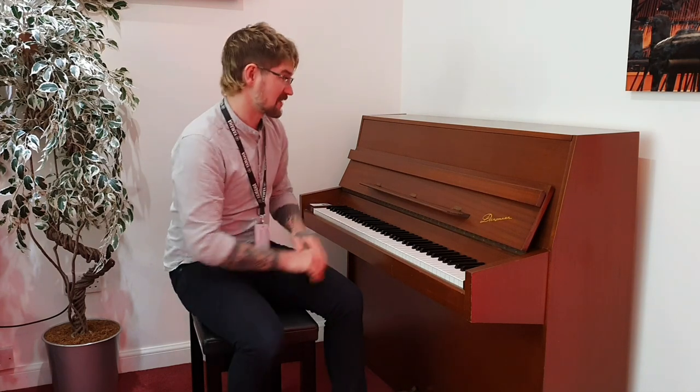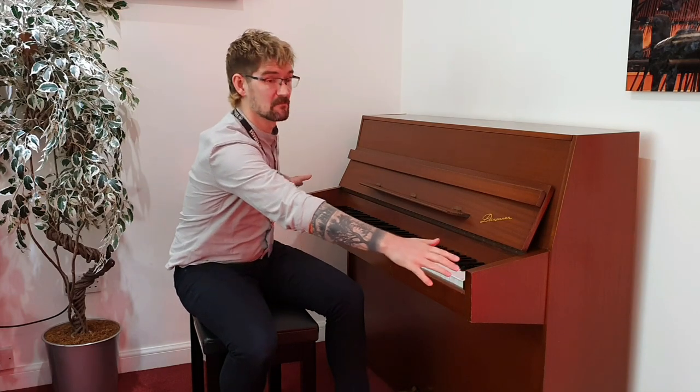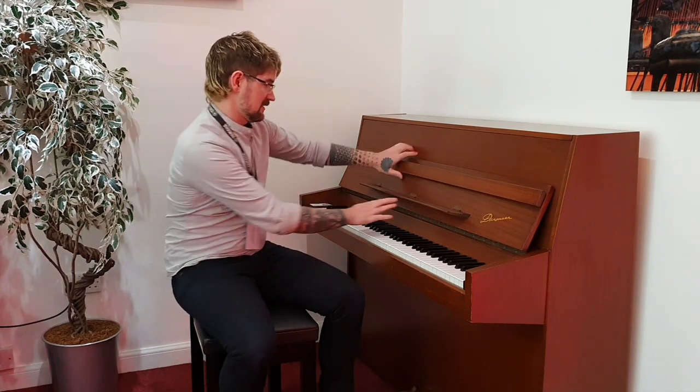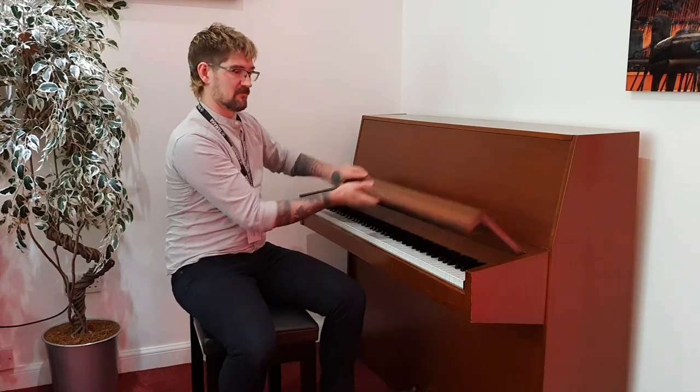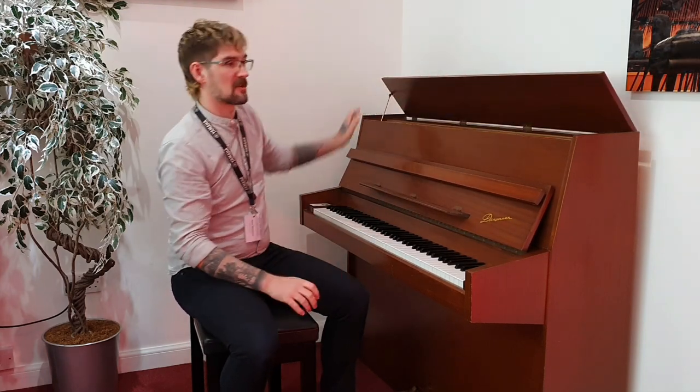this lovely used Danemann acoustic upright piano. So, it's 109 centimetres tall by 139 wide, so nice and compact, 53 deep as well, so again, it's going to fit in most spaces. It's in a lovely satin walnut finish, and it obviously pops down, and then you also have a concert bar holding it open as well, which is lovely.